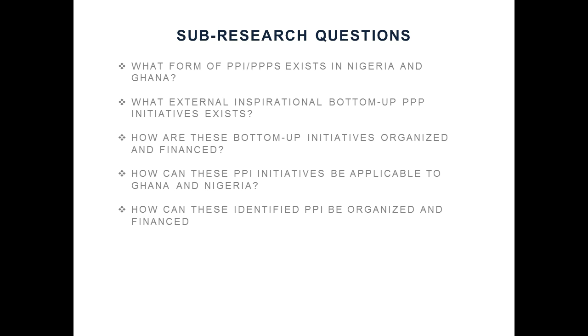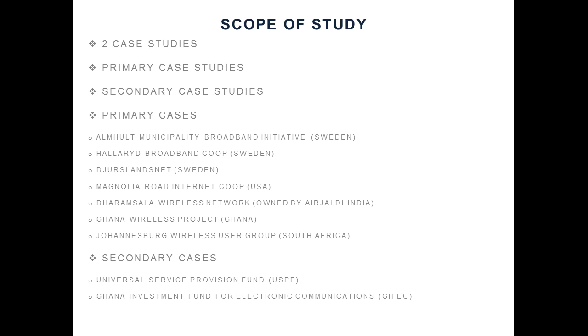So in order to do that, I had to split the study into two. I had the primary case study and the secondary case study. In the primary case study, I had to look for bottom-up initiatives where people facilitated broadband development, either with or without the aid of public health. I wanted to see how this happened, and how that can be replicated in Nigeria and in Ghana. In the secondary cases, I had to look at the public agencies that already had the mandate to develop broadband infrastructure in rural areas, to understand what they are doing, which stakeholders they are working with, and how the stakeholders identified here could work here, and how we could develop that partnership and framework.